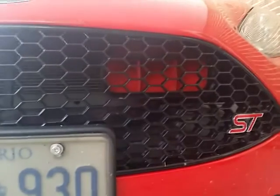So that's what we're talking about when we're talking about installing the VelossaTech BigMouth without having any cutting and just using your heat gun. Hope that helps.